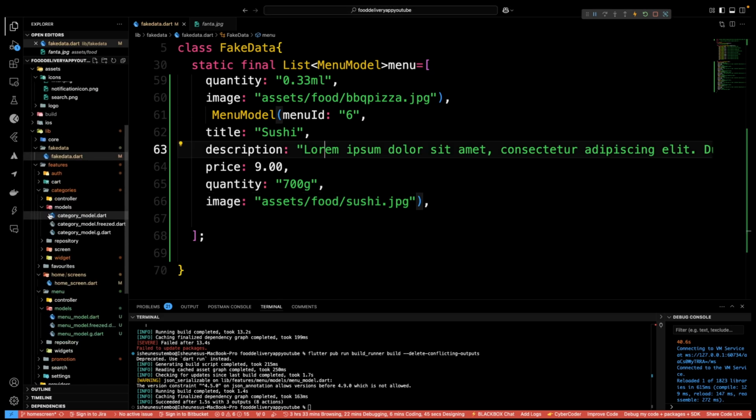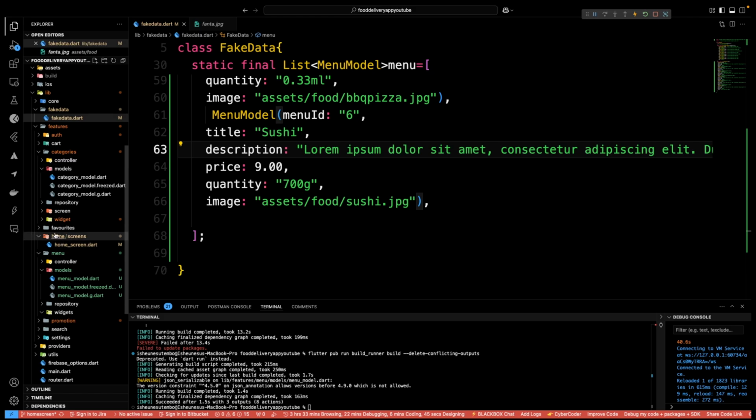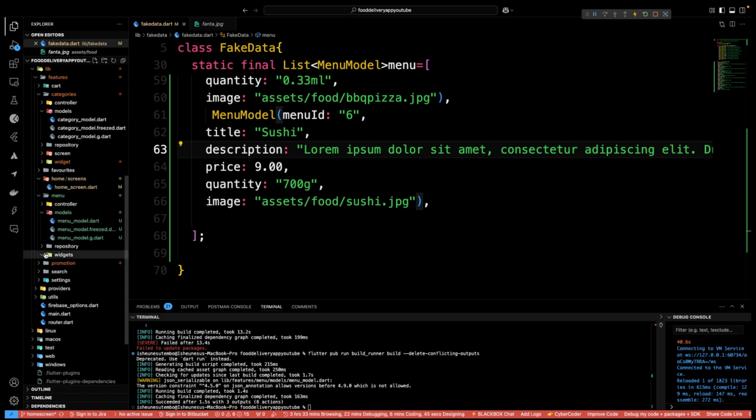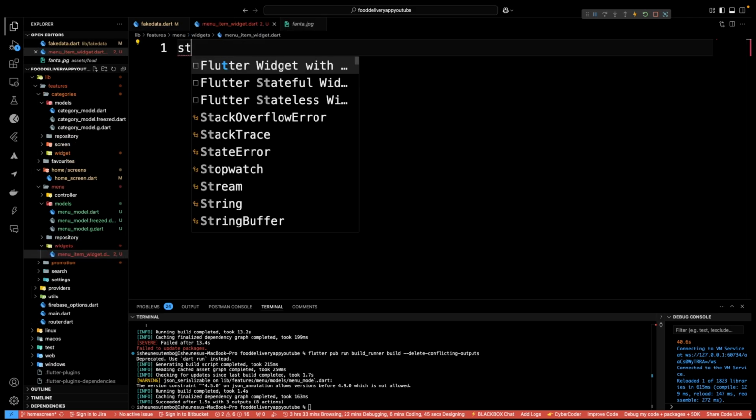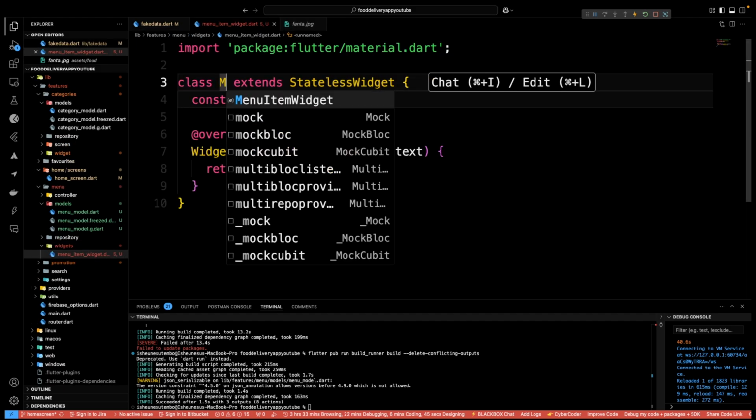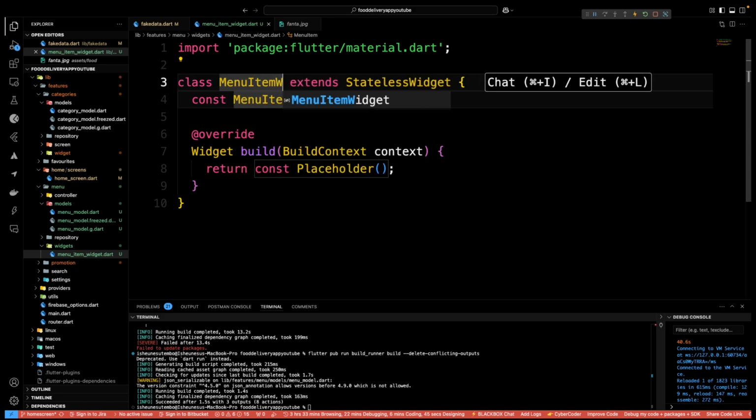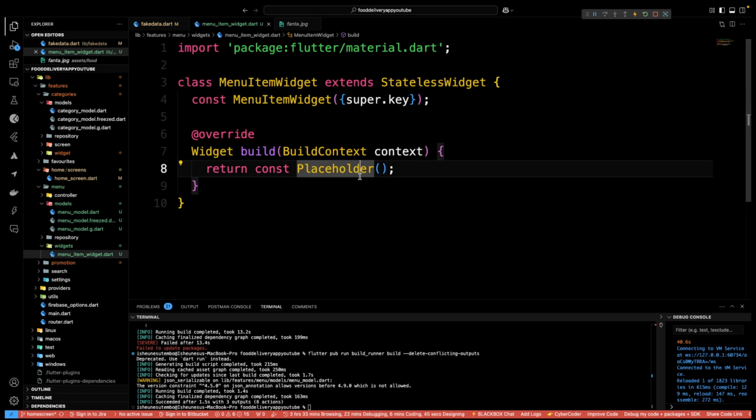So we can go into our menu folder, and then widgets folder, and inside our widgets folder, we are going to create what we call the menu item widget. What we are going to do is just return a container.